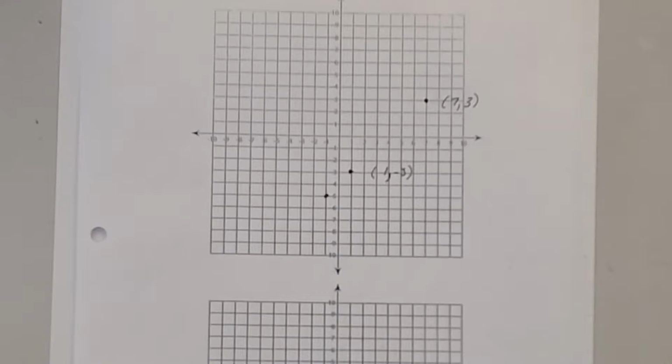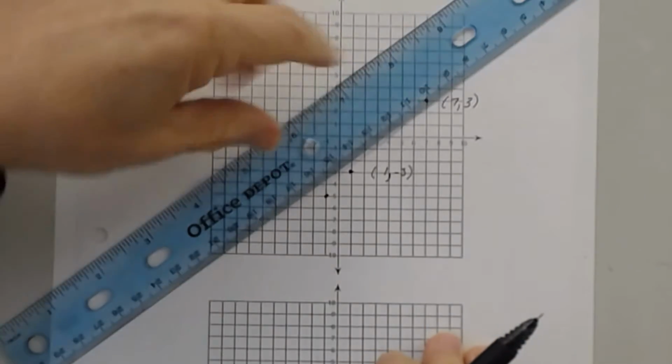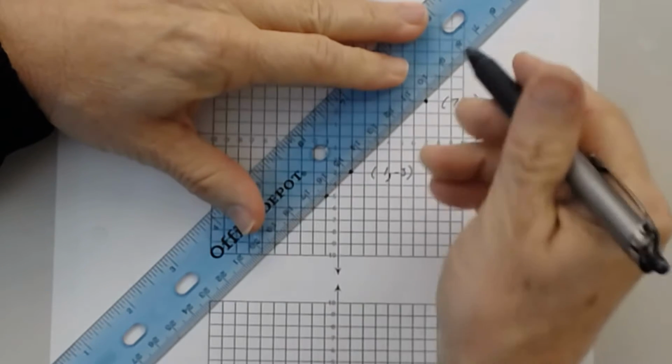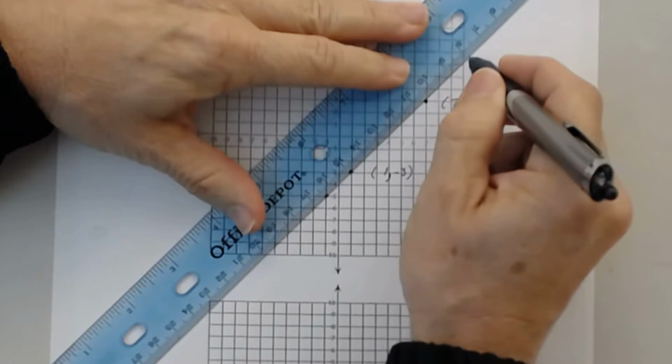Now, towards the end of the period, I'll give you about 5 or 10 minutes where you can start working the worksheet. You're going to use a ruler though. So don't draw this by hand. I need for you to use a straight edge. So either use your driver's license or edge of a book or something. So you just draw your line, and those points do lie on the same line.